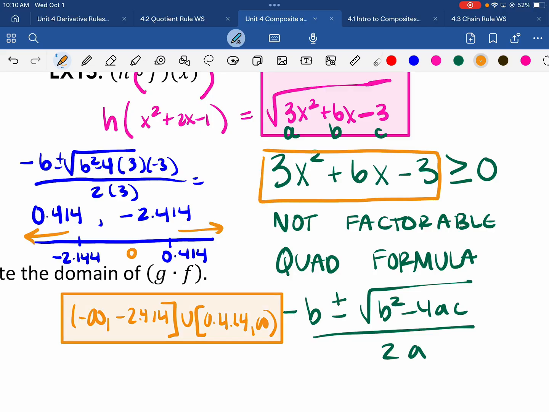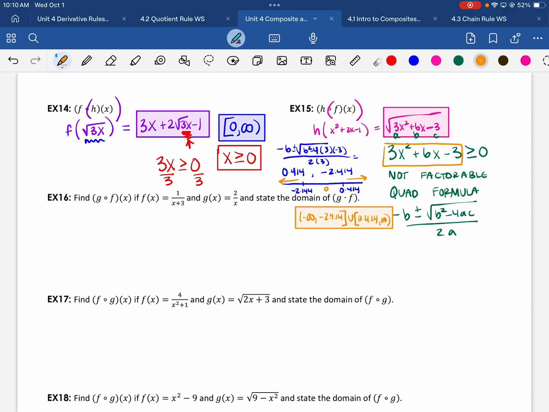All right, I'm not going to give you a quadratic formula on the test. It takes too much time to do. And you don't have one on the homework. But we're going to have another one kind of like this where you have to do a test number. Okay, so we did the composites yesterday. We just talked about domains. So these next couple examples, we're going to go from start to finish. We're going to do the whole entire problem. Okay?